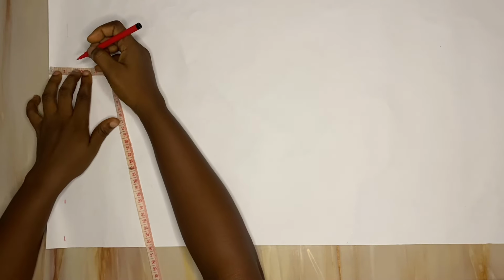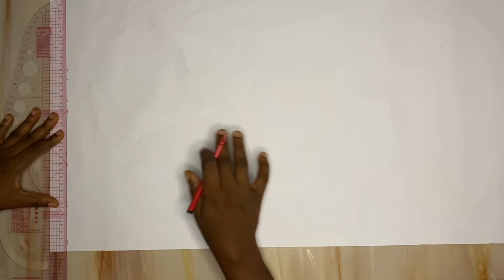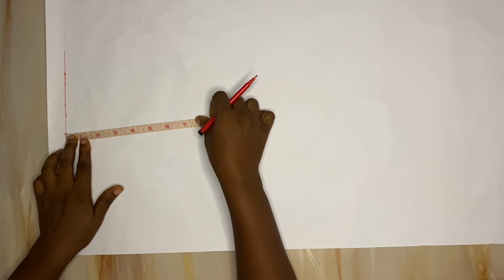So when you're putting allowances, I advise you write the allowance on your pattern paper. So when you're sewing, because this brain can be very funny at times, you might just forget, or you might start questioning yourself, was it 1 inch I left for the side seam? Was it 2 inch? Was it 3 inch? So just write whatever inch you're leaving for the side seam on your pattern paper, on the side you are leaving them, so that way whenever you forget or get confused, you just go back to your pattern paper and see how many inches sewing allowance you're leaving.